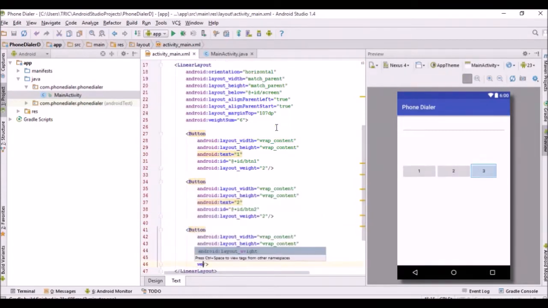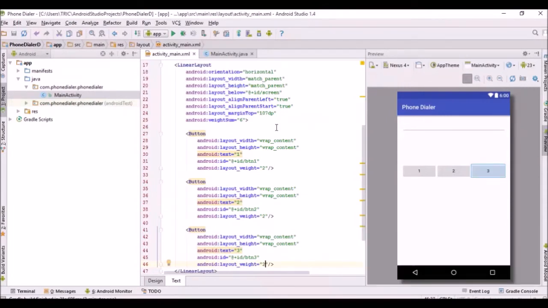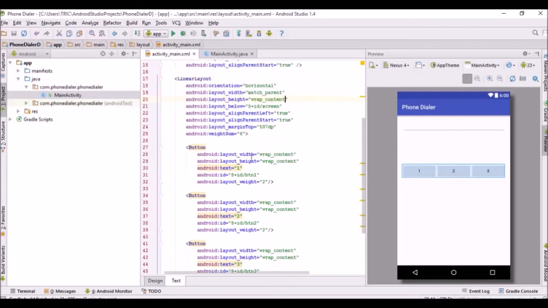And then you can see that they all look the same size. And then what I'm going to do is change the height of this to wrap content. Wrap content, okay. So I'm done with 1 to 3.